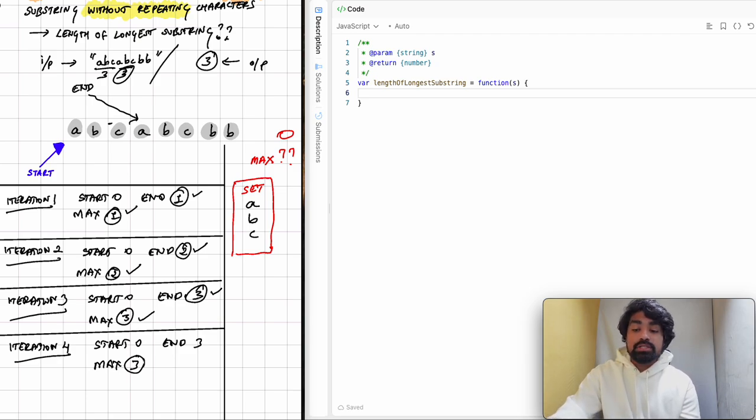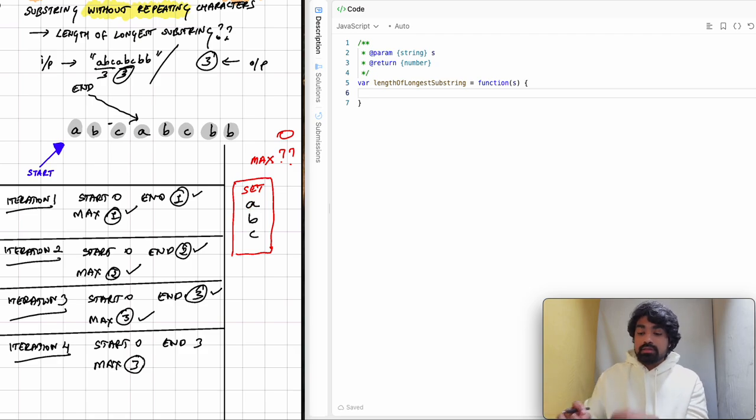Now at this position, we tweak the logic a bit as we encounter our first repeating character. So we ask, is this element there in the set or not, which we have been doing for the past 3 iterations. And as you can see, A is already there in our set.